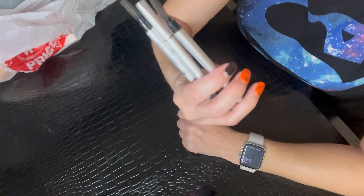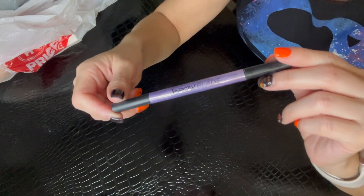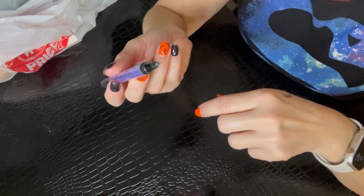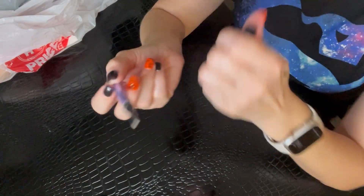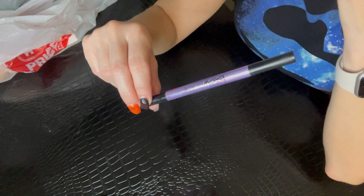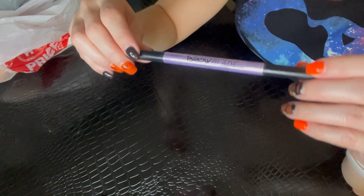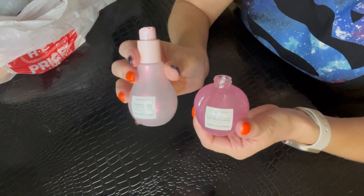I've been using these Brow Power pencils for at least five years and I really enjoy them — they will always be in my stash. Next is another brow product I enjoy so much: the Urban Decay Brow Blade in the shade Brown Sugar. What I like is that you get the pen style on one end and a micro pencil on the other — it's a one-and-done brow product. You will need to bring a spoolie to comb up your brows, but I highly recommend trying the Brow Blade. I already have another one on backup.